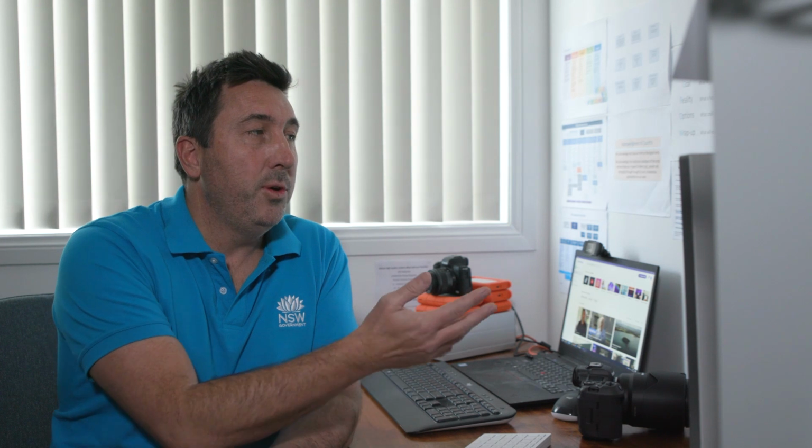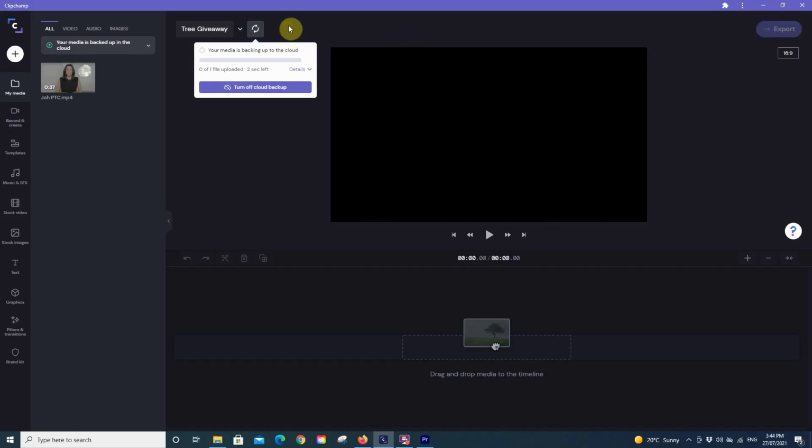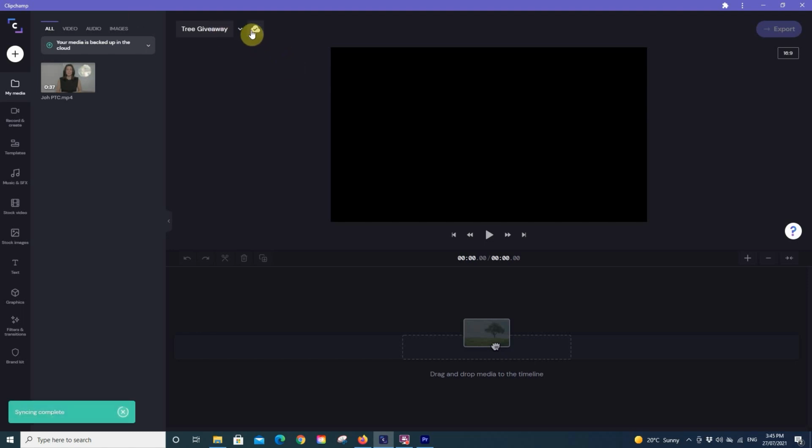Which is fine if I'm only going to edit here, but if I wanted to do this edit on a different computer, say this laptop, then the media wouldn't be accessible. So it's a really great feature to have. That'll back up in the background, and you'll just see that circle, already backed up. So that is now completed, and that file is now on this computer and also in the cloud backup storage that Clipchamp offers.